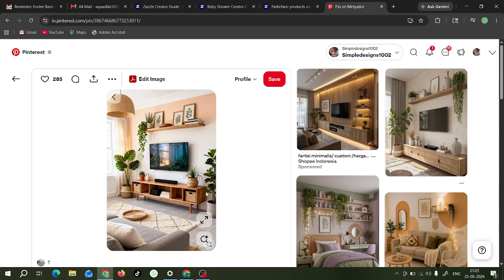And then we see an asymmetrical balance, even though it's maybe symmetrical and asymmetrical, but we see the balance here. On the left side this is the plant, on the right side we see this is a plant. So it's a balance, but symmetrical and asymmetrical. That's what I can say. Now here again this is asymmetrical. So here there's the cactus with this small pot, and here this is kind of a balancing. Again here we see a different piece of art, and we see this balancing books with the art, and here with the cactus and these plants. And then we see the patterned rugs here and the ceiling lights adding the touch.